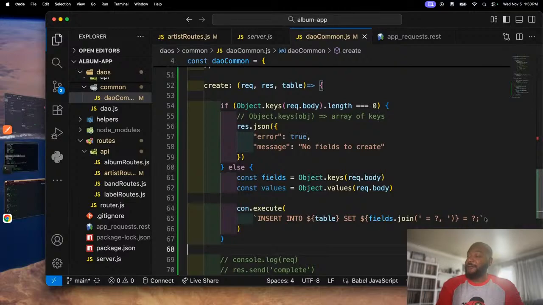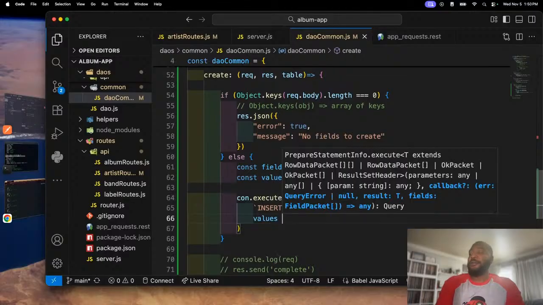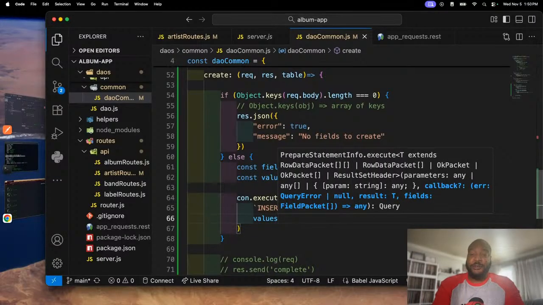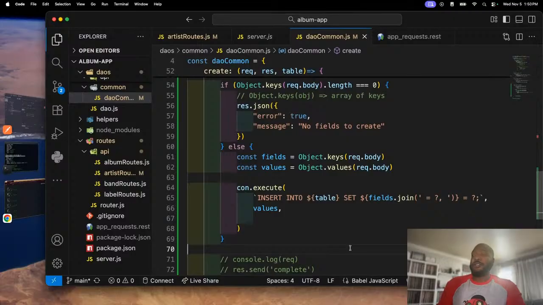Okay, so there's our query right there. And now we're going to add the array values. So I'm going to place values right there like so, put a comma. This is saying, hey, what array am I going to use to do this?